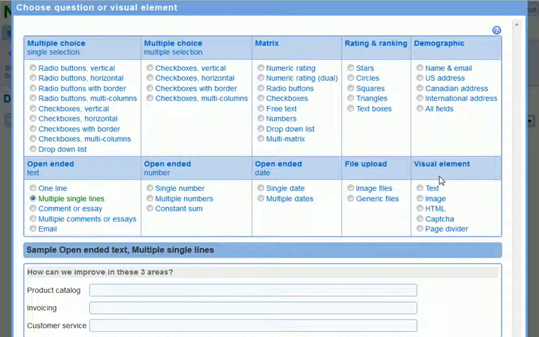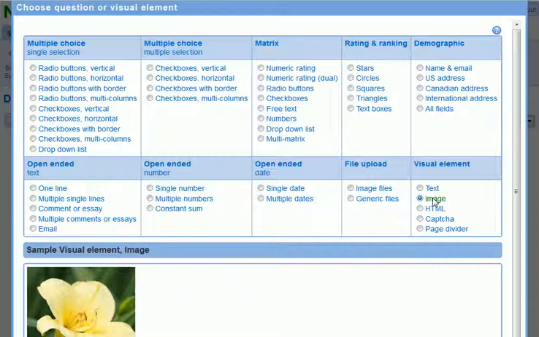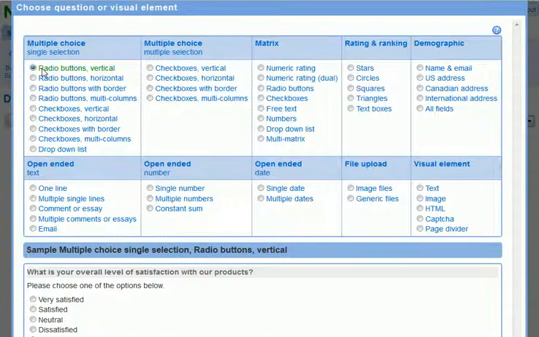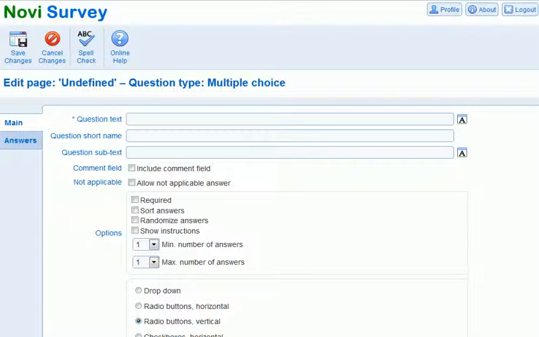You can also add visual elements such as images or formatted text anywhere within the survey. Once you select a question type, you are then presented with many other options that allow you to fine-tune the questions, such as including comments, allow a not applicable option, make the question required, sort and randomize the answers, and many more.